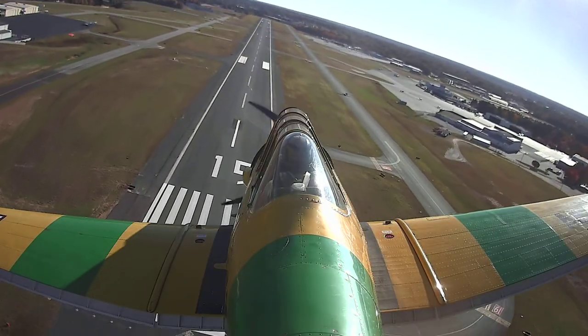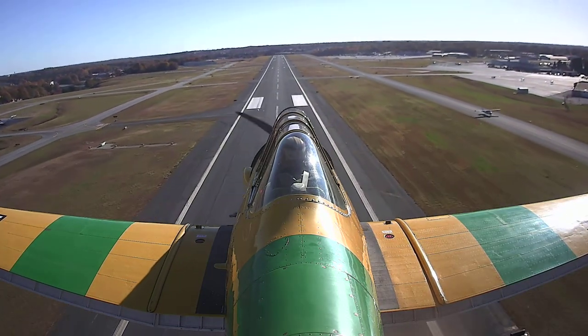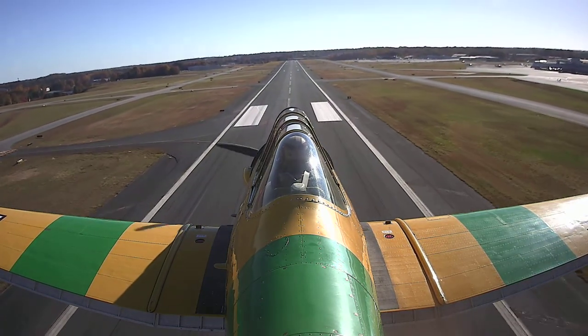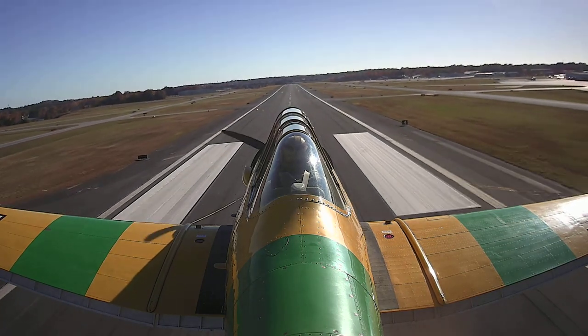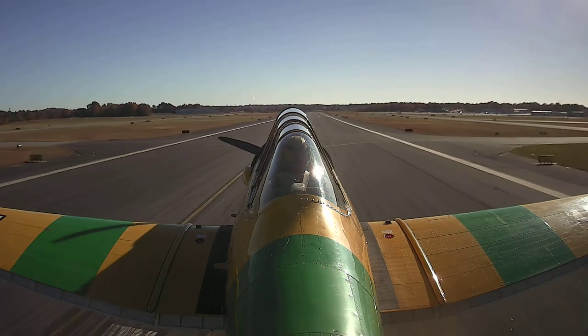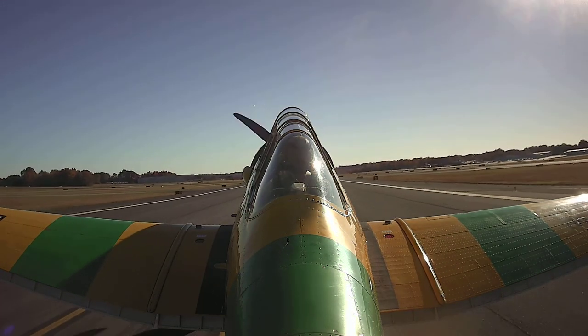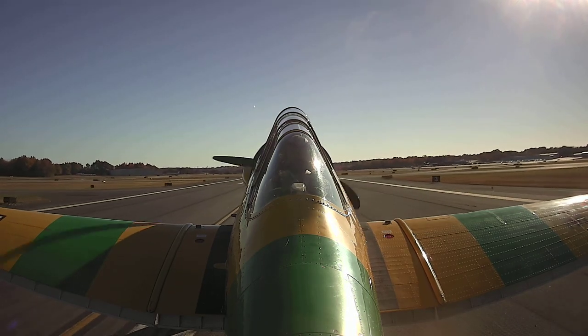What's interesting about this now is that you can see very well at the moment, but as soon as we get down into the flare, you'll find that the nose is going to come up and hide the runway in front of you. A little bit strange. We're actually landing blind. A little different, huh? Yeah, it is.